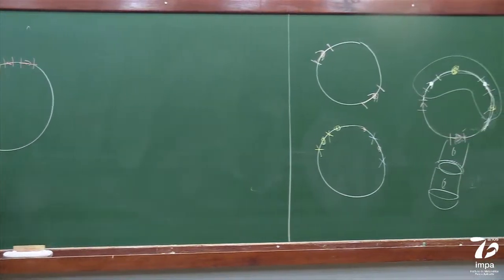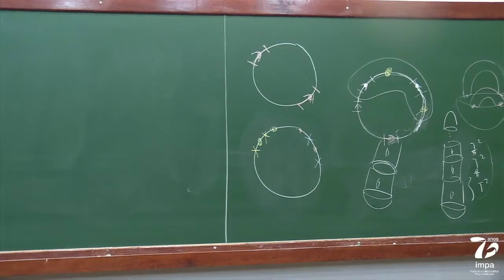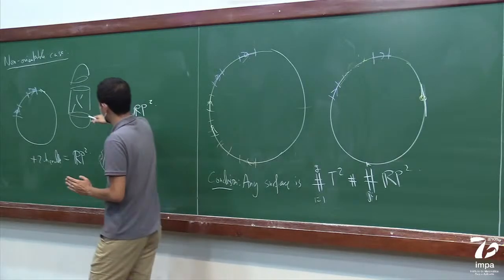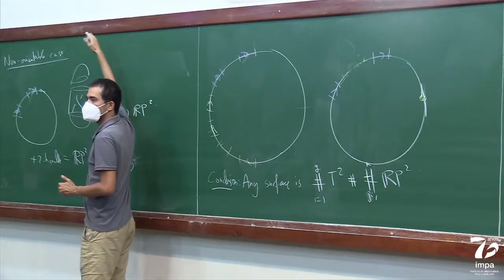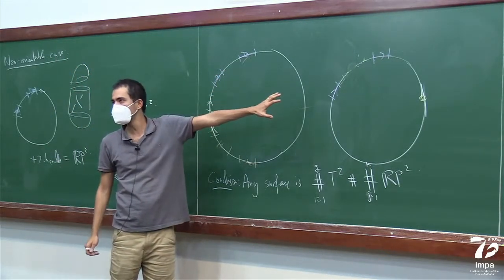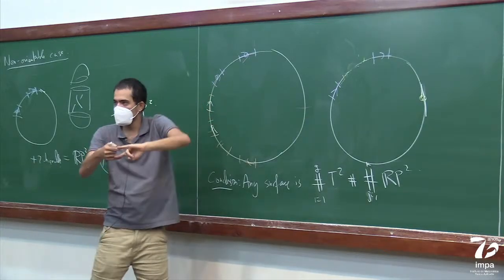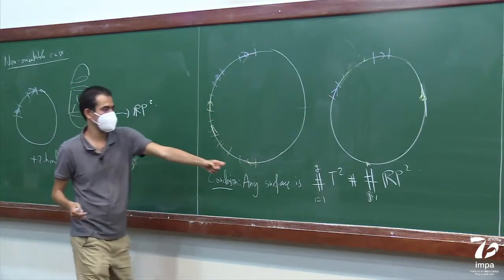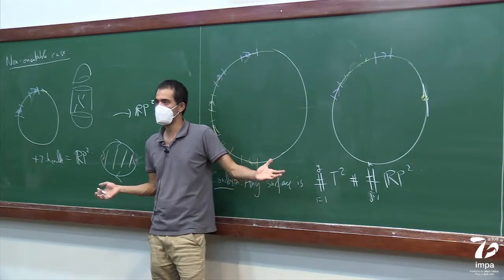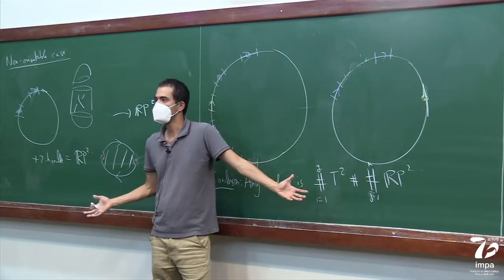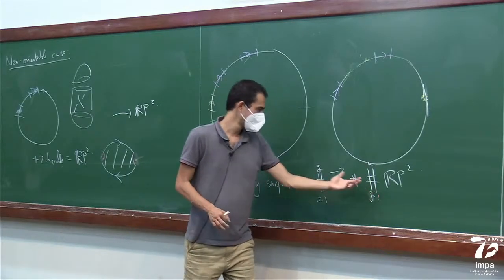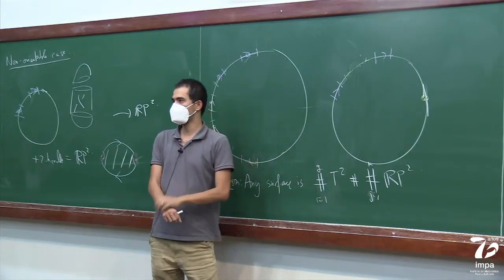So what this is saying is that, basically, every time you attach a non-orientable handle by itself, you're doing a connected sum with an RP2. So you do all those first, and then you look at the other side, the orientable side, and they come in pairs. So every time you're doing a connected sum with a T2. So that's why the classification of surfaces here is kind of done, or is already done. Basically, every surface has to be a connected sum of RP2s, connected sum with a connected sum of T2s.